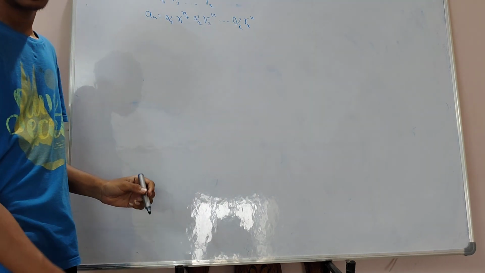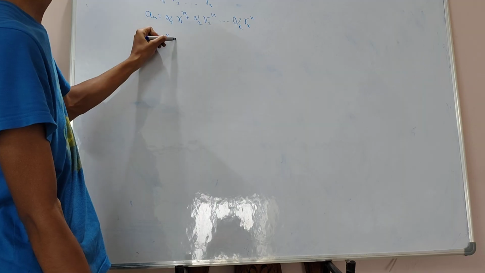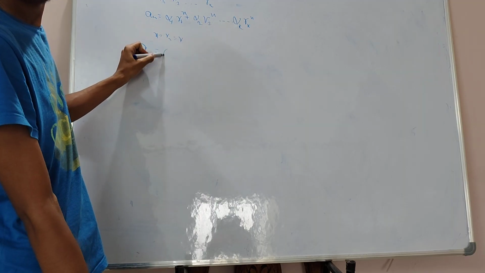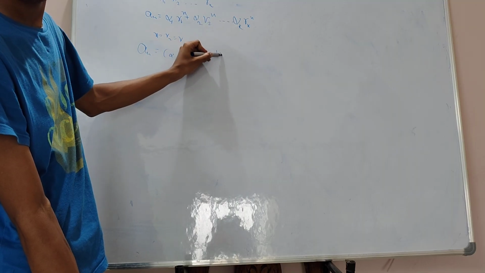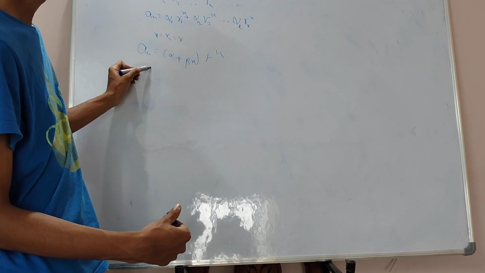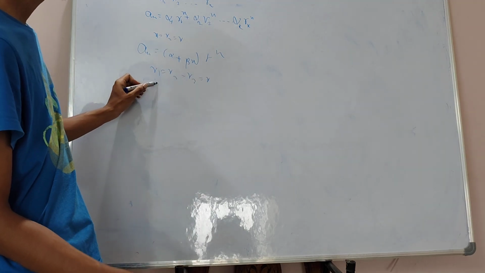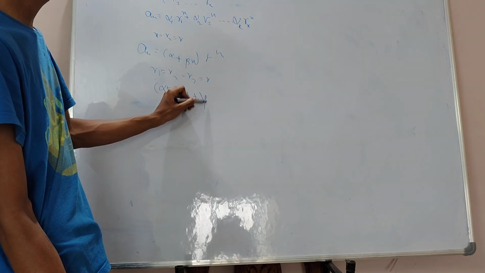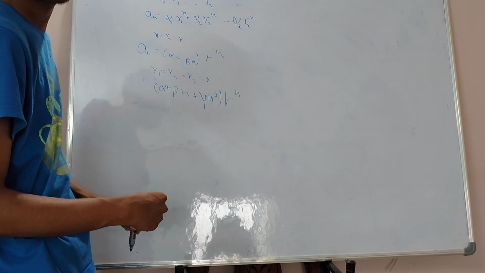And if roots are repeated, right? Suppose r1 is equal to r2 is equal to r. So a_n will be given as alpha plus beta n, right, r to the power n, right? If there are three equal roots, right? Suppose r1 equal to r2 equal to r3 equal to r, then it will be given as alpha plus beta n plus gamma n square, r to the power n, right? So let's solve a question.